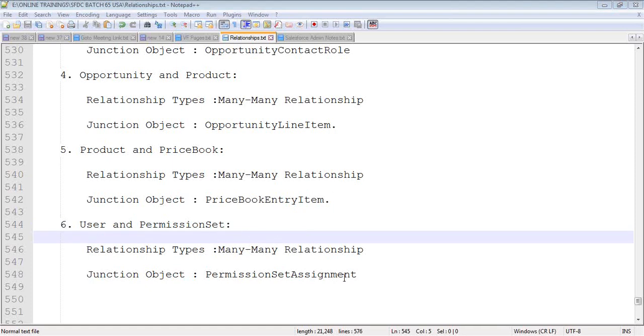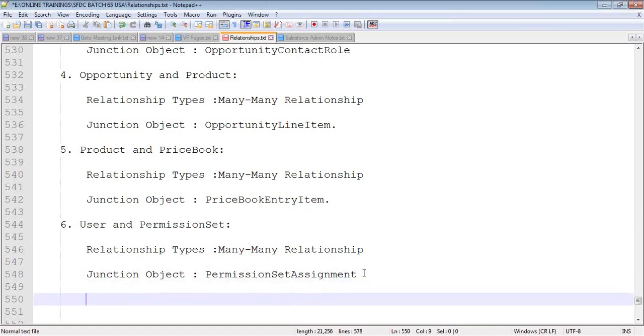Now, this is the concept of the relationships. We have discussed each and every point. With this one, we are done with the data model concept. Data modeling means what here? Model in the sense of structure. Structure means tables, database designing. As of now, we are done with the database designing.